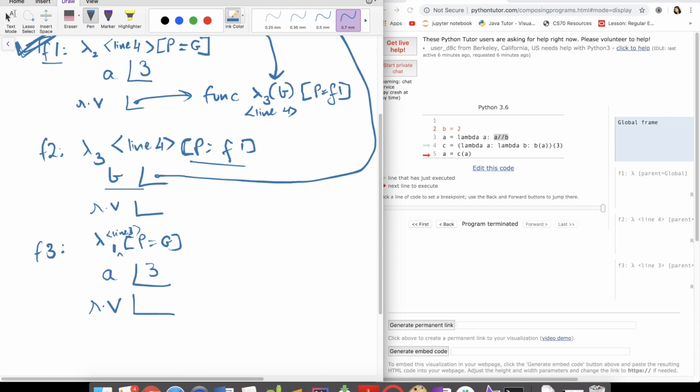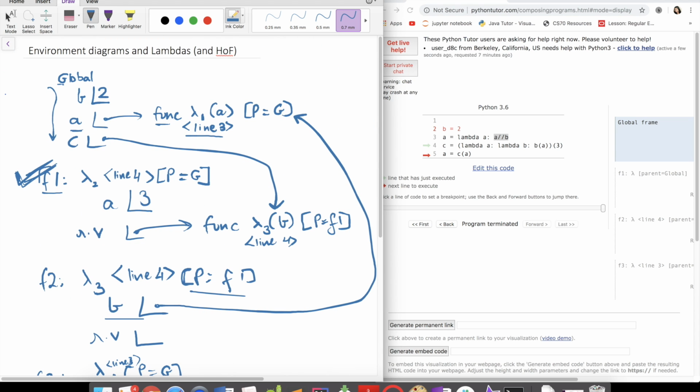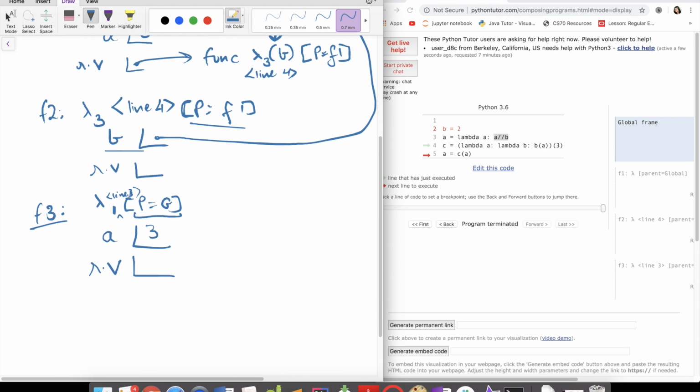Then we look up the value of B in frame F3, but we can't find it here, and so we go to the parent frame, which is global. So we come here, and B is 2. So A is 3 and B is 2, and 3 floor div 2 is just 1. So return value is 1.